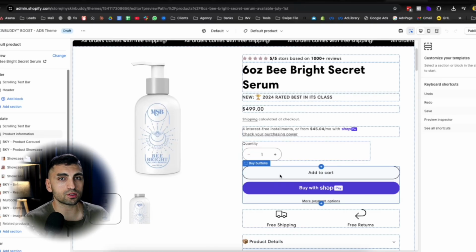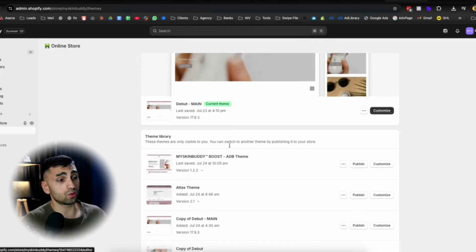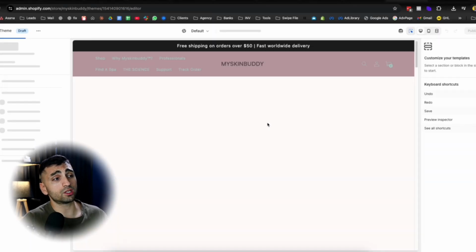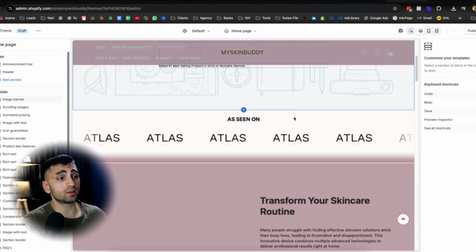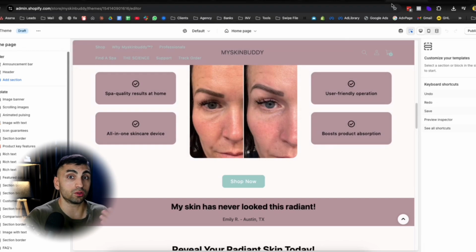So it was a really fast way to do that, and I don't have to actually find a new theme, buy a new theme, go to all those places, change colors. We have everything ready, and the good thing is that we have media. If I go and show you, for example, Atlas, when you actually use Atlas, you are going to end up with something like this. Everything is empty. Since it's empty, you cannot actually see that. And because you cannot see what's happening, the problem is that you don't know if the image that I'm going to create is going to look good.